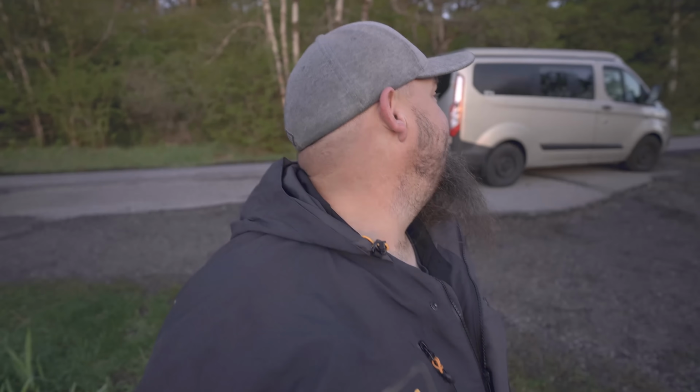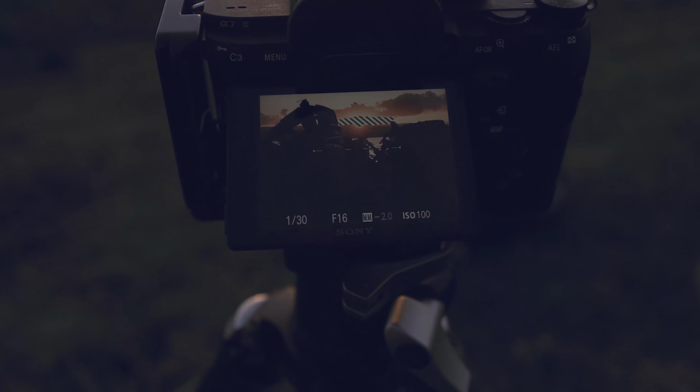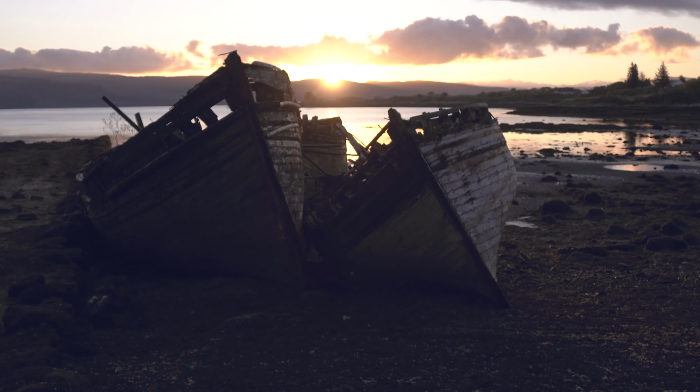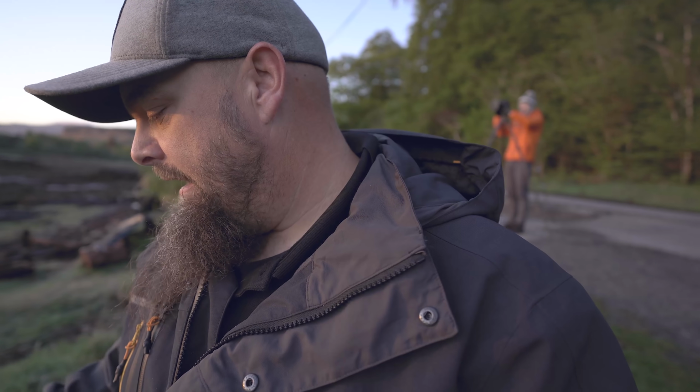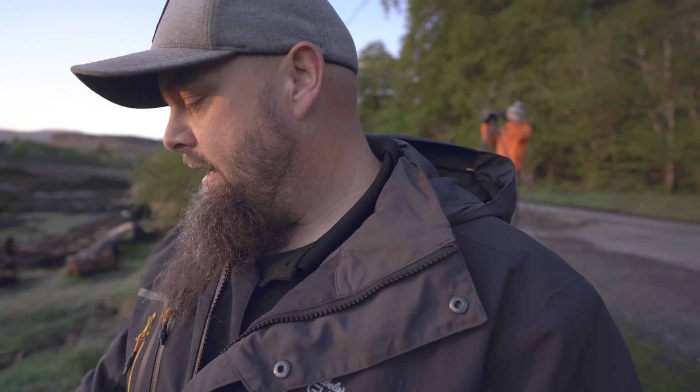Here comes the sun! Sun's coming up, Thomas! Sunstar! So sun is cresting, and that's the thing about sun stars is you want to capture them right when they start to come over the horizon, because that's when they're the most mellow. A partially obscured sun is so much more easy to capture than one that's completely above the horizon and unobscured by anything. So stop down to F16, ISO 100, 3-shot bracket, bada bing, bada boom.